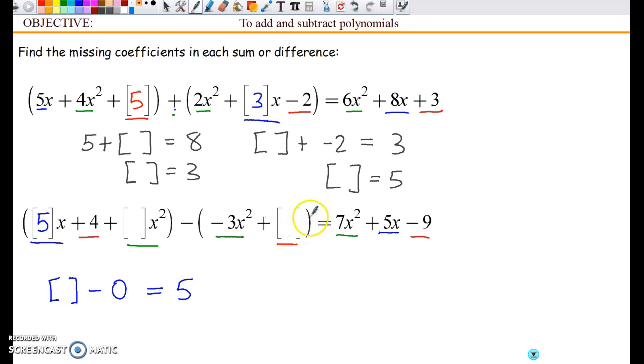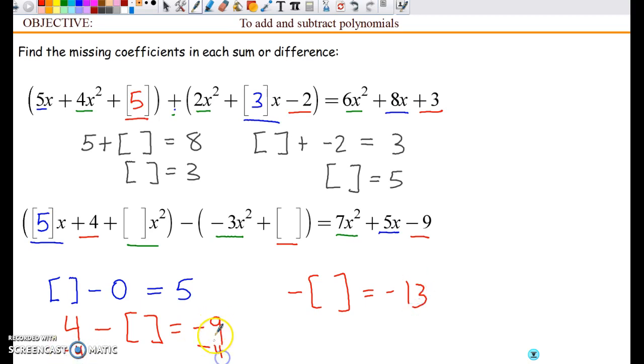If there were, there'd be a little x in this spot there. The next equation we want to solve involves the red stuff, and I know that 4 minus something, which I don't know, has to equal -9. To solve for the something, I basically subtract 4, and I have negative something equals -13, right? Because I'm subtracting 4 from both sides of this. -9 minus 4 is -13. Divide by -1, and that red blank has to be positive 13.